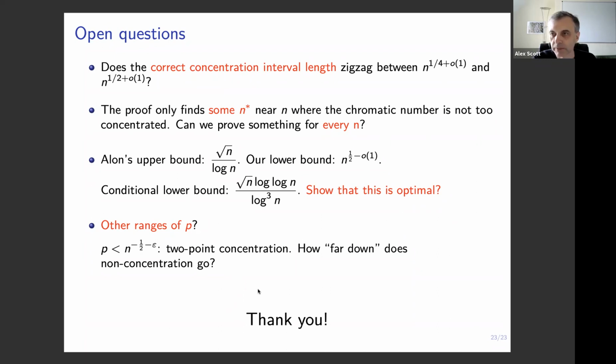If anyone has questions, please feel free to signal in the chat or with a hand or to unmute yourself. Actually, maybe first I could ask a couple of questions. You were saying that you don't believe the zigzag conjecture for all constant p. Do you believe it for all constant p less than 1 minus 1 over e squared? Yes, I believe it for p less than 1 minus 1 over e squared, and above that, I'm not so sure what's going on.